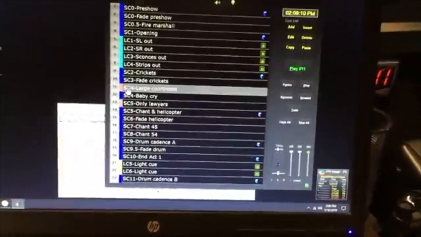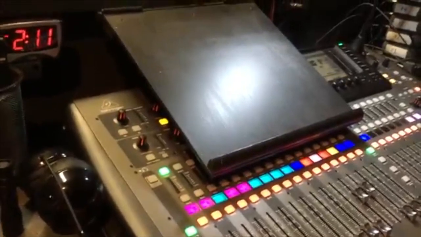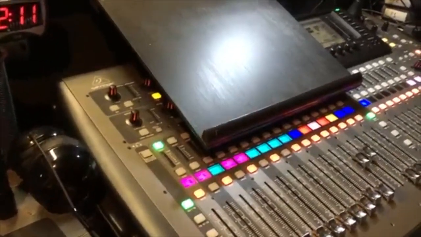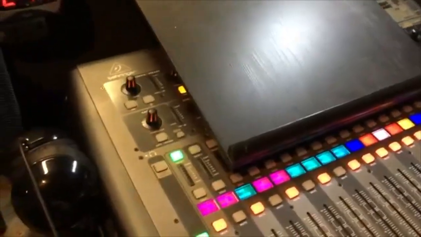We can do things like control the mixing board via sound cues. Here what I'm going to do is set the mutes, there we go, on several of the channels. So I've muted 2, 4, 6, and 8.